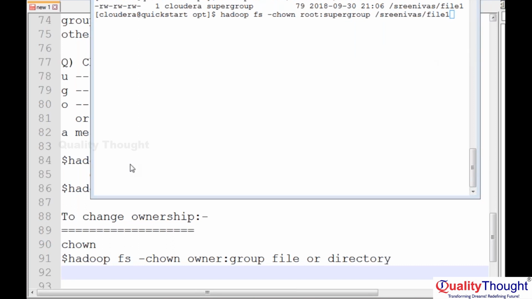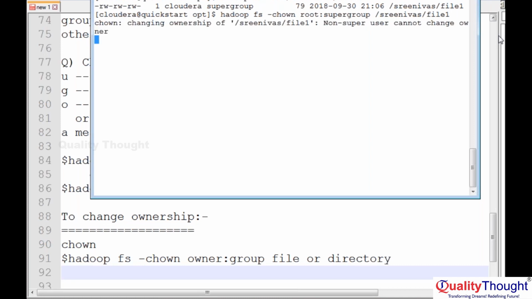Sudo is for local, not for the HDFS file system, Sunil. Sudo is still local. So it is saying changing ownership, non-super user cannot change owner.